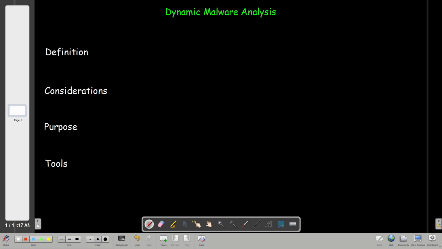Okay, so to start with, what is dynamic malware analysis? Let's provide some definition before we start working on other stuff. So the definition here: dynamic malware analysis is characterized by opening the file or opening the binary in a sandbox environment, or in, let me say, a dedicated environment. So say you have a sample such as payload.